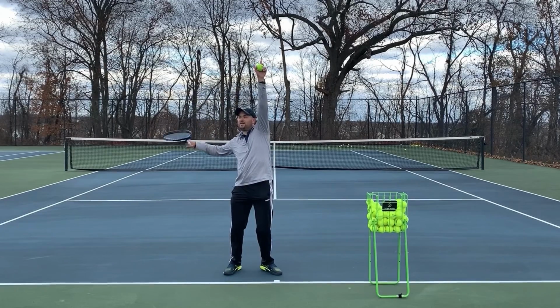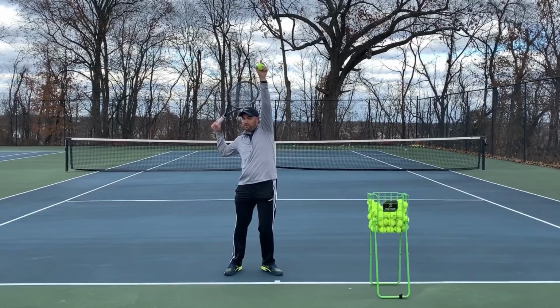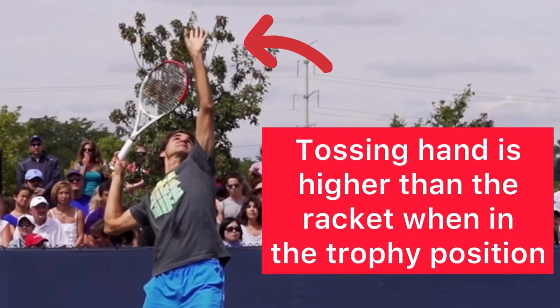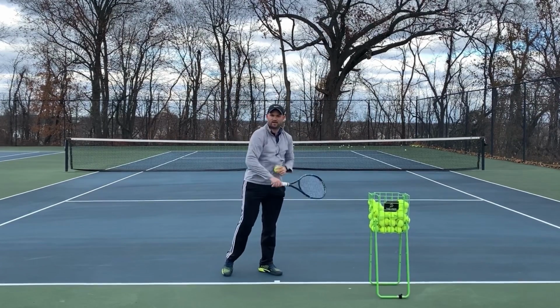From the side, if I'm serving this way, toss, and you want to keep your tossing hand up long enough that it stays up as you're hitting the birthday hat. And once you hit the birthday hat, you want your tossing hand higher than the racket. That's when you'll drop and point to your opponent, then tuck it in against the body.